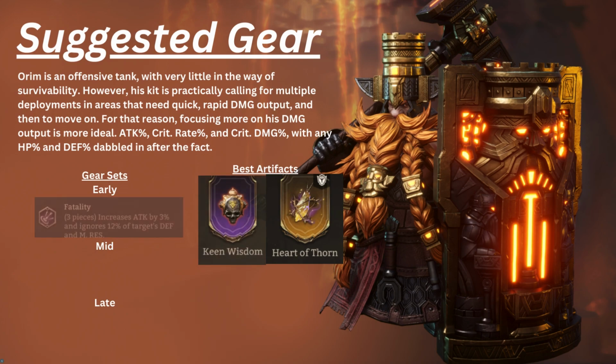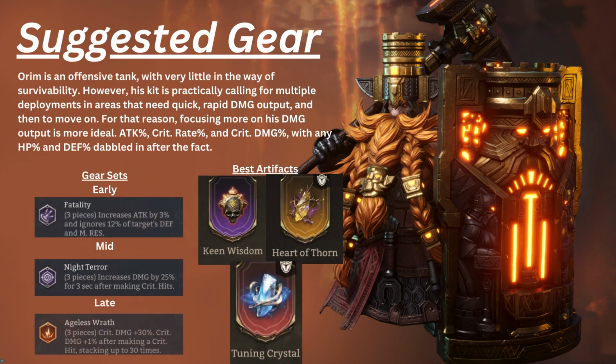Orim is an offensive tank with very little in the way of survivability. However, his kit is practically calling for multiple deployments in areas that need quick, rapid damage output and then to move on. For that reason, focusing more on his damage output is more ideal. Attack percentage, crit rate percentage, and crit damage percentage, with any HP and defense percentage dabbled in after the fact.